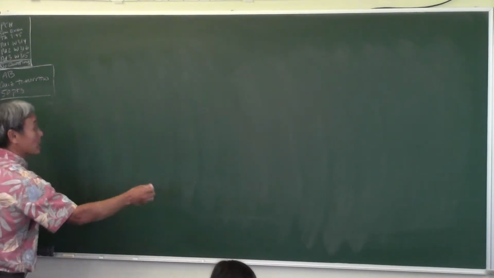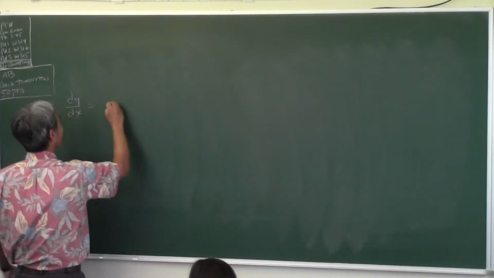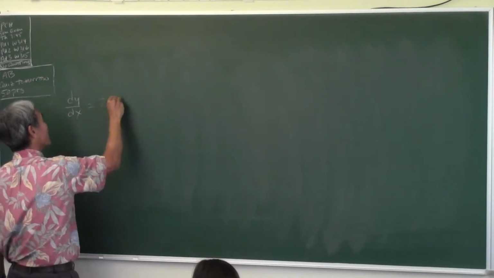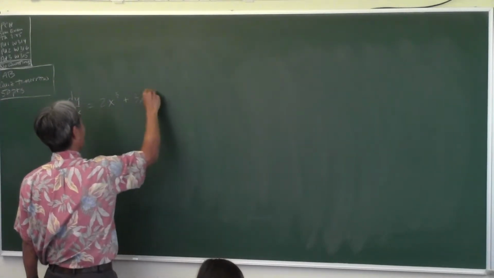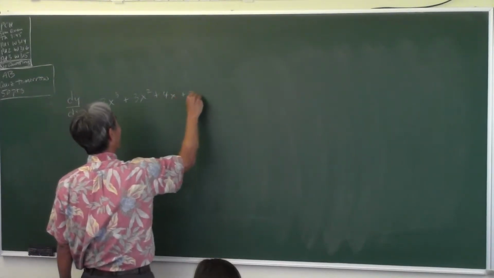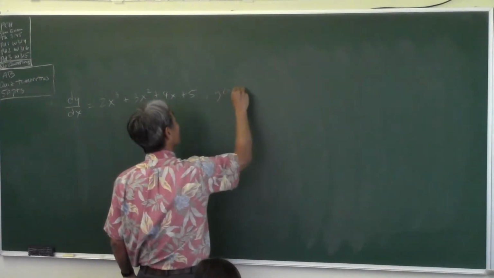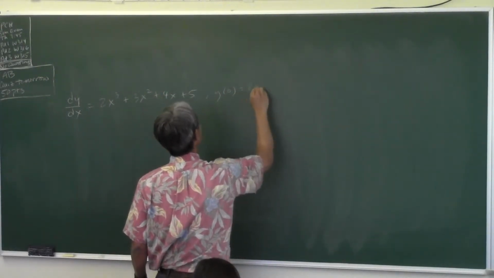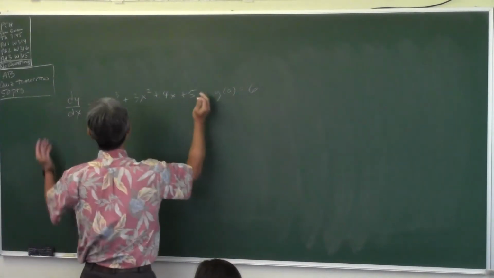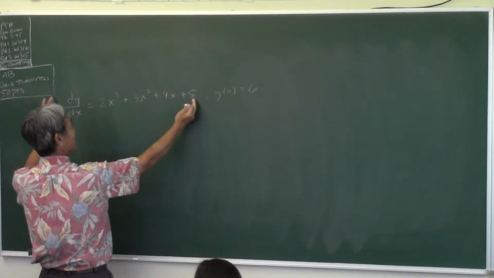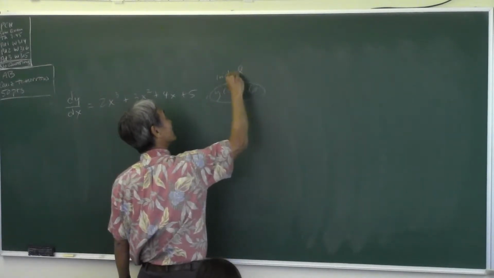Okay, the second part of tonight's homework are problems like these. The dy, it's the same thing. It's a differential equation. Give me something here. How about 2x cubed plus 3x squared plus 4x plus 5, but they give you this other thing here, like y of 0 is equal to 6. Let's use numbers we haven't used before. Now, what the heck is, Mr. Park, I understand what this is. This is the differential equation we've been doing. But what is this? This is called an initial condition.